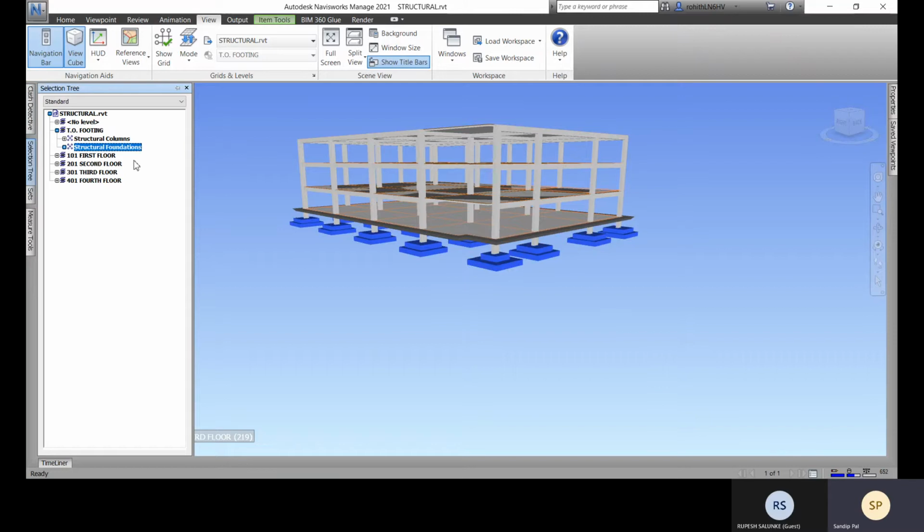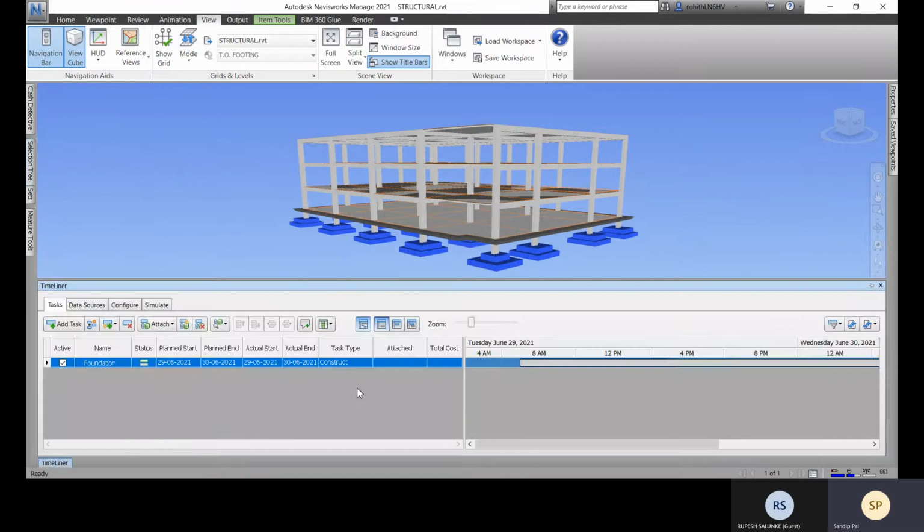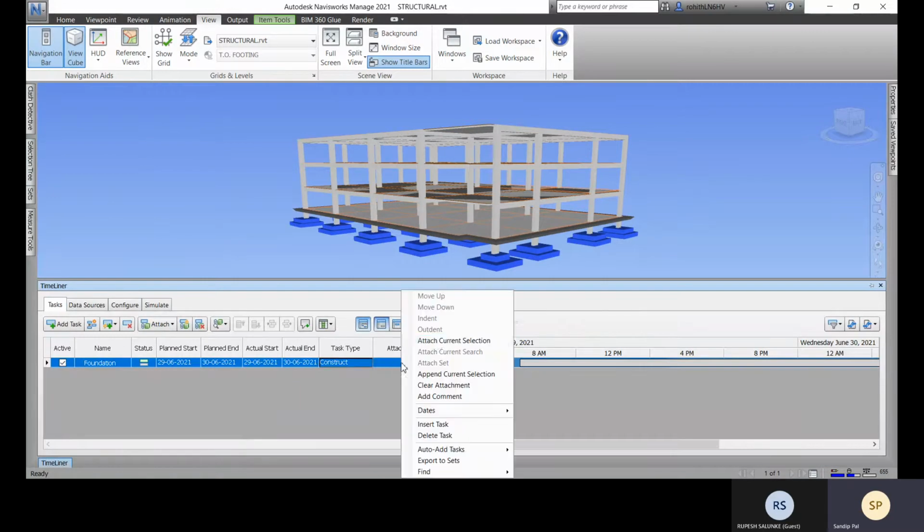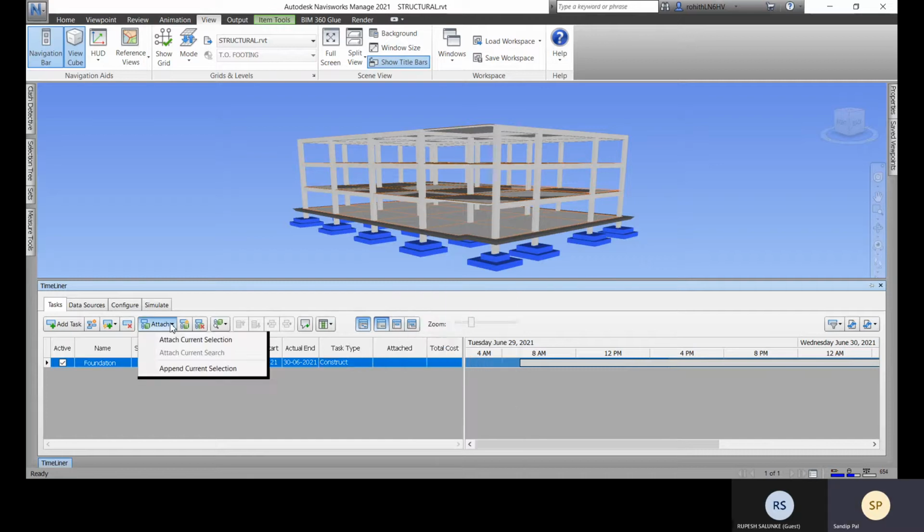So from this selection tree, you select all these foundations and then go to the timeliner, and you can right click on this attached, and there you will get this attach current selection. Okay, so from here also you will get this option, attach current selection.